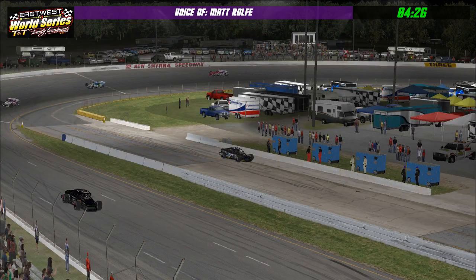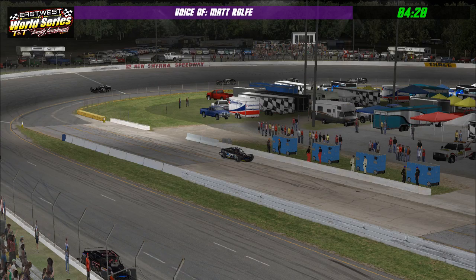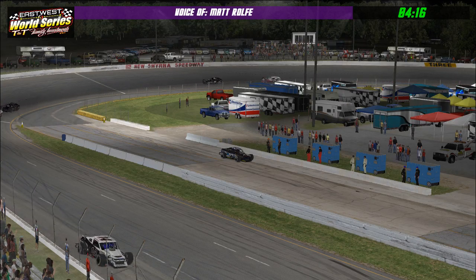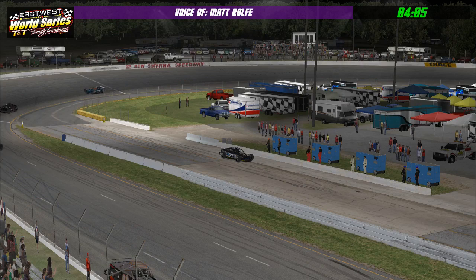Yeah, we're getting right down to it. And it's going to be pretty interesting, especially for tonight's main event, which is going to be happening in about 4 minutes. So yeah, these guys have a quick warm up here. The guys that didn't have to run that B main. Yep. So Adam gets more time. Yeah, these guys are just gonna put some final touches on their setups, and we'll get underway here in just a couple minutes. So I'm gonna jump out of here. Let you get back to your thing.